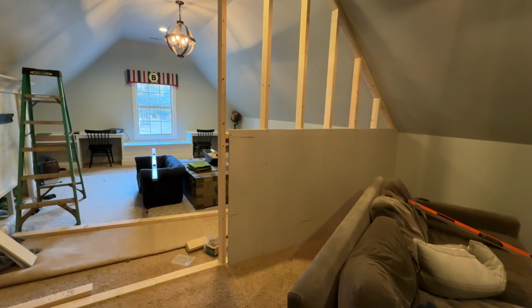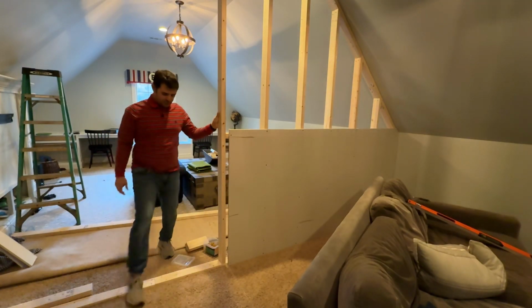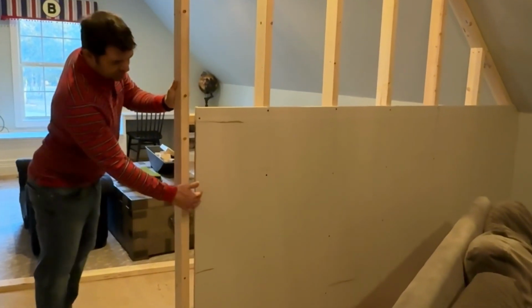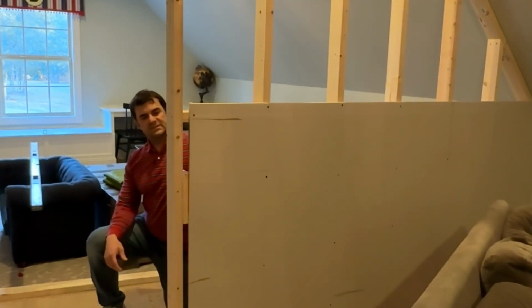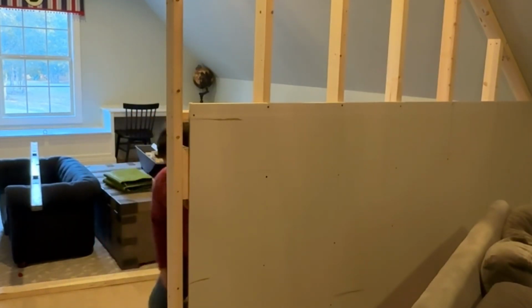Now if you come to this problem, see, we still have to put 2 more studs here, and this will be the door opening right here. So if you run into this problem, you don't have anything to screw into, don't throw away your scraps, because all you do is put, see this? Put your little piece of bracing right there for each one, and you'll be good to go. You got something good to screw into.